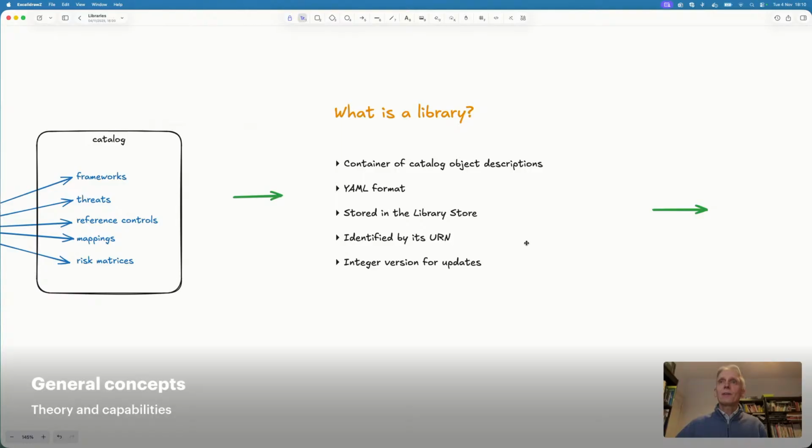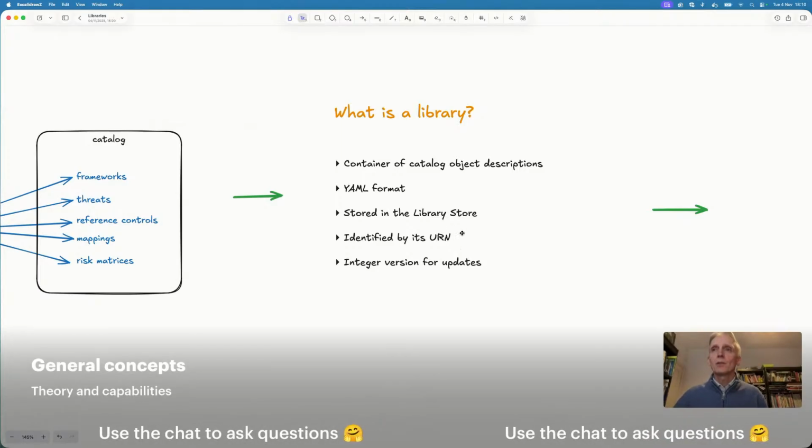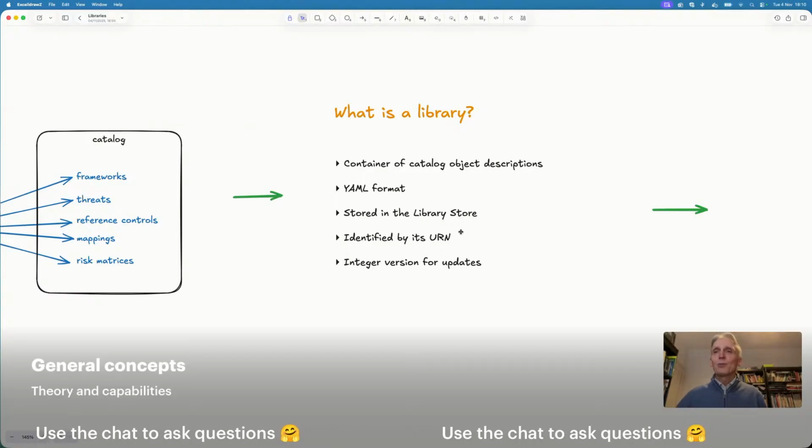It is identified by a unique URN, so if you create libraries, you are responsible for using unique URNs. The simplest solution is to use the URN followed by the name of your company.